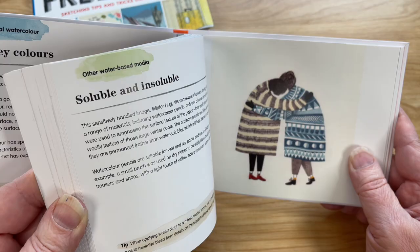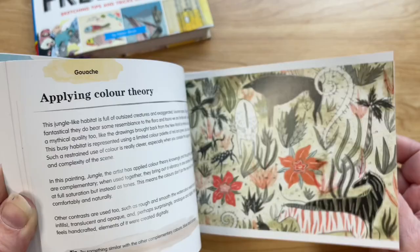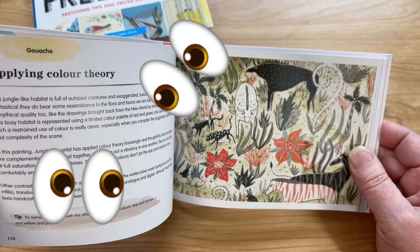Beautiful. Anyways, I shouldn't flip through every page, I don't think, because first of all, that would take away the surprise for you. Look, look, look, how gorgeous. Oh my gosh, it's beautiful. Applying color theory.